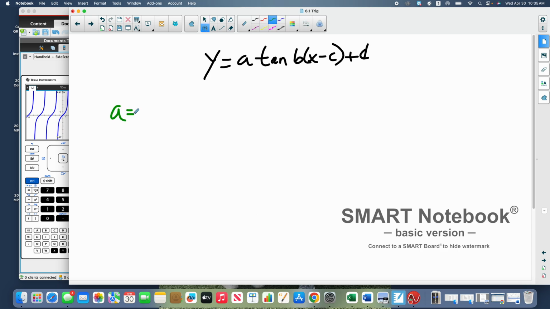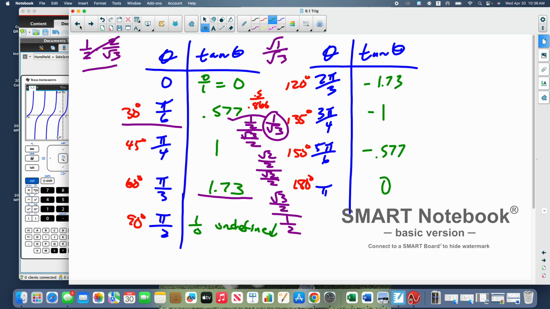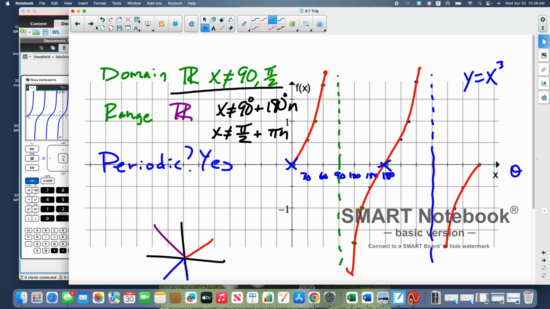What would the A value represent? It's represented radius, but we're not really measuring the radius here, right? We're measuring the slope. Okay, what'd you say? Amplitude. That's what it's meant, right? We said this is the amplitude, but this graph looks a little bit different, though. Because this graph, I don't really have an amplitude. When we're thinking about waves, we got a high point, we got a low point. We don't really have that here.